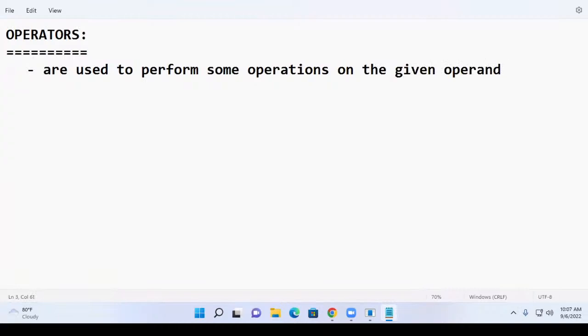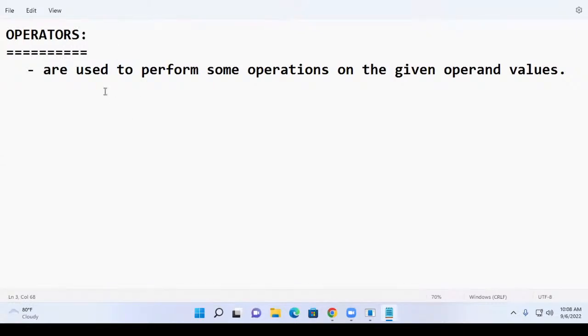Operand means what? Operation means doing something. Operands means X, Y, Z. Based on those operand values, we perform some operation.